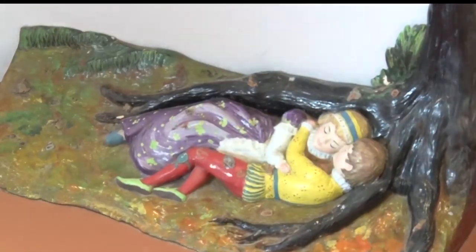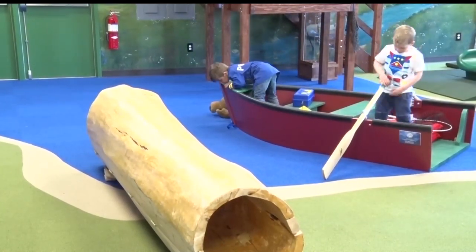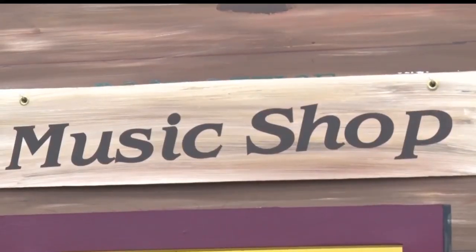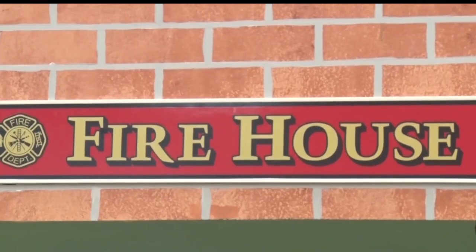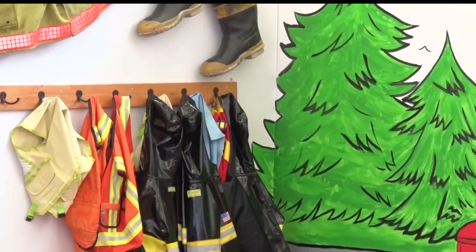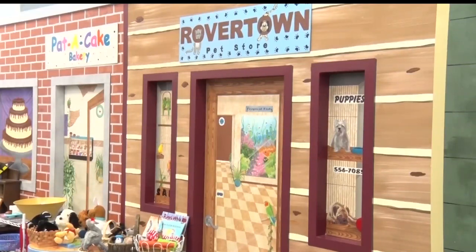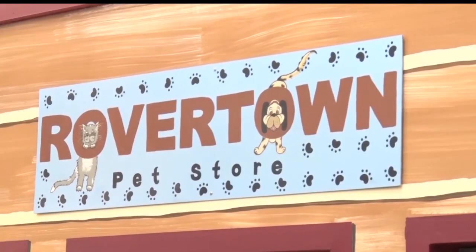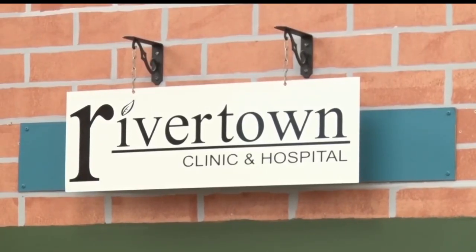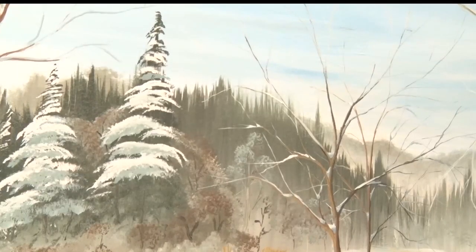The exhibit didn't happen overnight. Lake Life is the result of months of planning and a collaborative effort among many different people. We established an advisory committee here in town of teachers, retired teachers, and our own education staff, and we worked about nine months to come up with the theme. The primary funders were the Minnesota Humanities Center through the legacy amendment funding, arts and culture funding from the state of Minnesota, the Iron Range Resource and Rehabilitation Board, and then local businesses here in town.